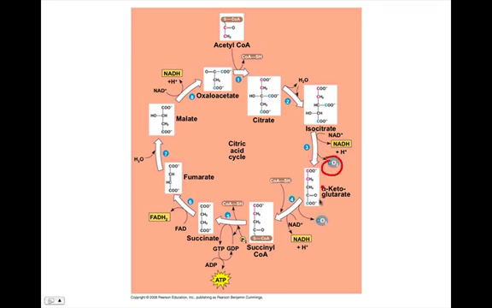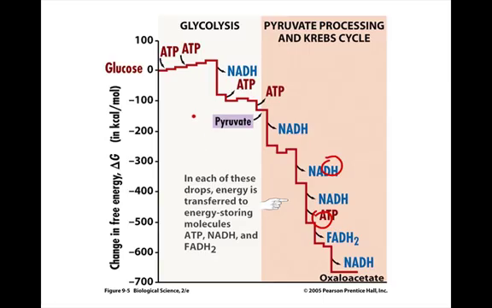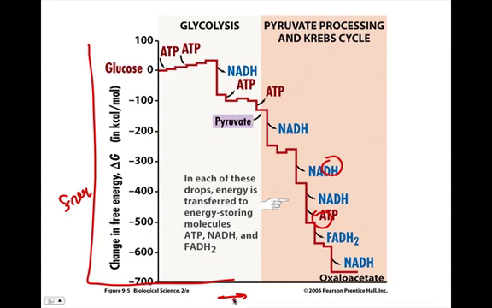This is where carbon dioxide is peeling off, and so we're going to knock this sugar all the way down to nothing. We're completely converting the carbons and releasing them. Here's a nice flow chart of our overall energy diagram, where this is the free energy, and this is the progress of the reaction. And you can see that in glycolysis, there's actually an energy investment phase where it takes some ATP to do the setup, and then there's a big energy drop, makes some NADH during glycolysis. There's an energy drop to make some ATP.